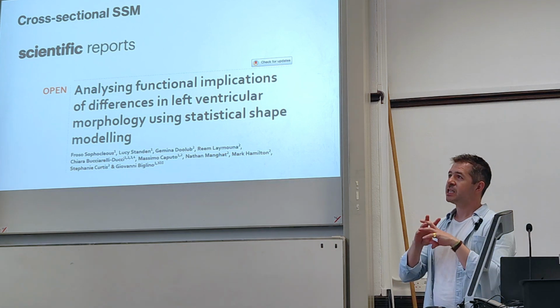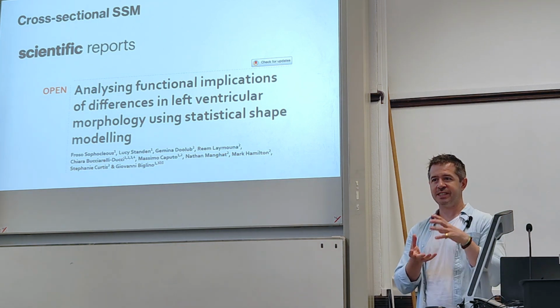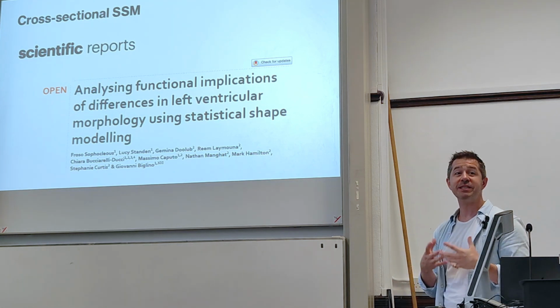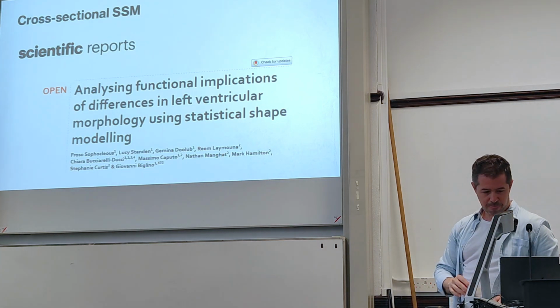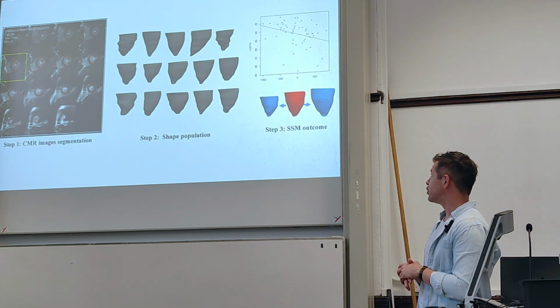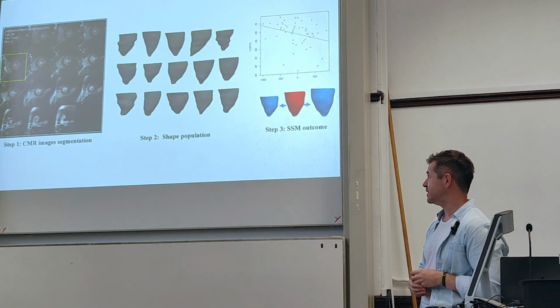And somebody said, I've noticed in my clinical practice that the left ventricle in patients with aortic coarctation tends to be rounder. It was as simple as that. Can we study that? And we said, yes, we can with this method. So we did analysis to look at the shape of the left ventricle in patients that had aortic coarctation, which is a congenital heart disease.